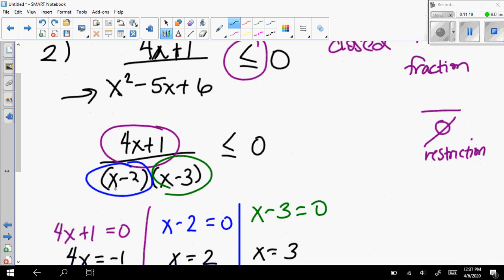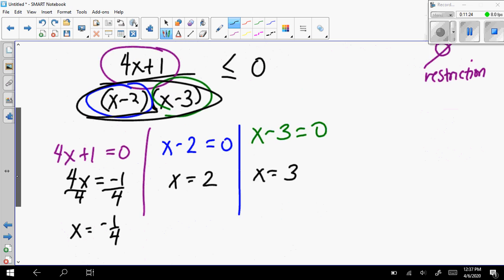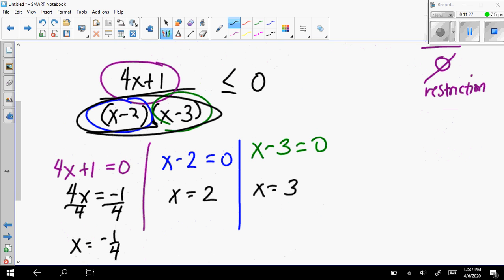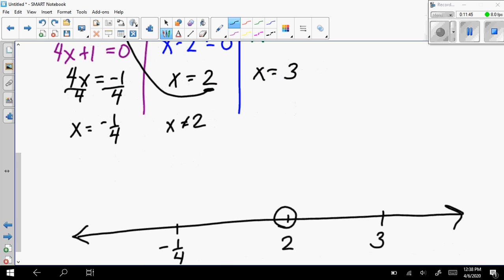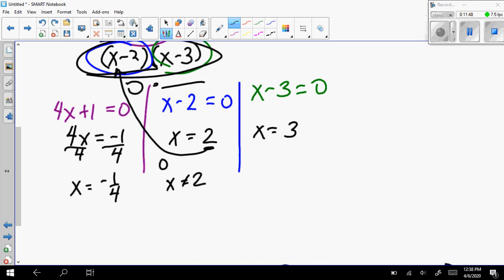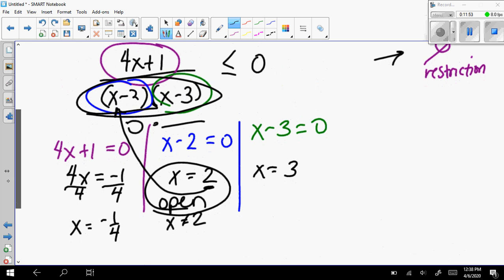The thing is, let's take this denominator, knowing that you cannot have x be equal to 2, because if it was equal to 2, look at what would happen. What's 2 minus 2? 0. What's 0 times anything? 0. Can't have that. So in fact, x cannot equal 2, so wherever x has a 2, you're going to just keep it open. So I'm just going to write, keep this open, because you can't include the 2, or else you have an undefined fraction.